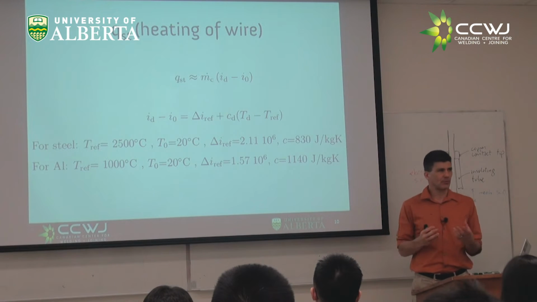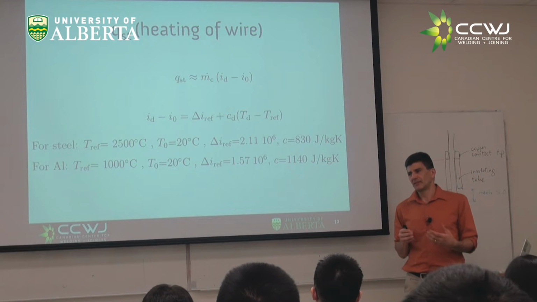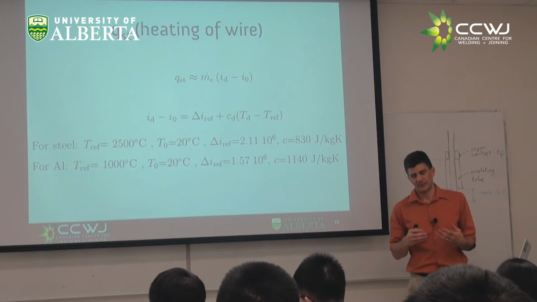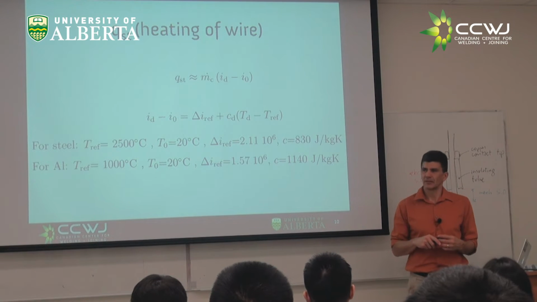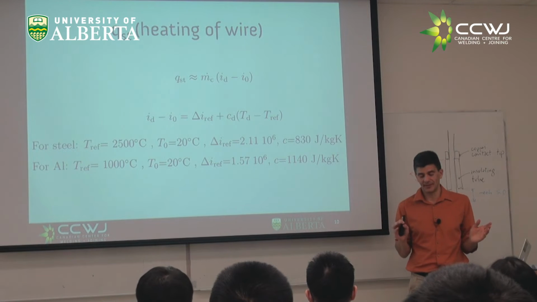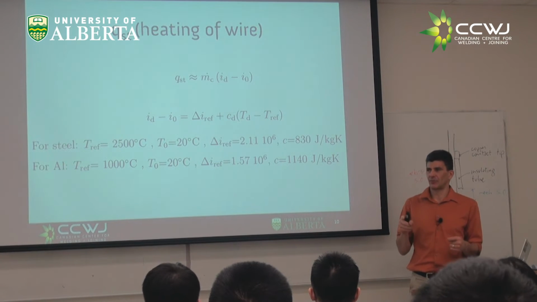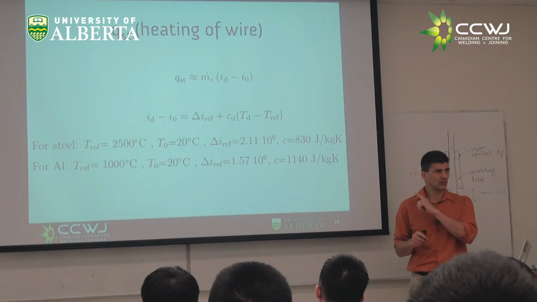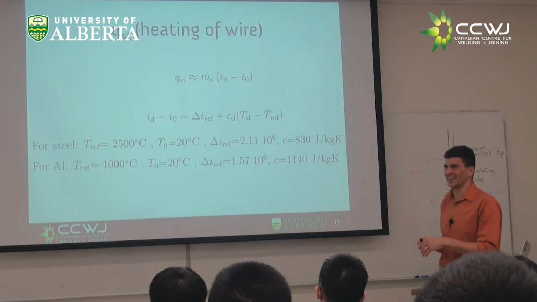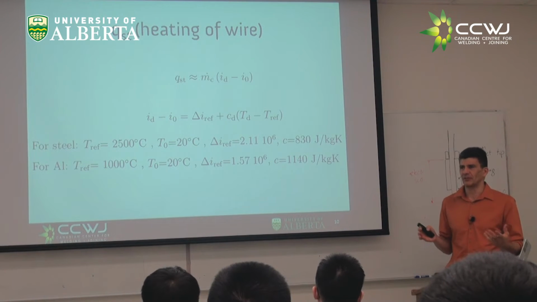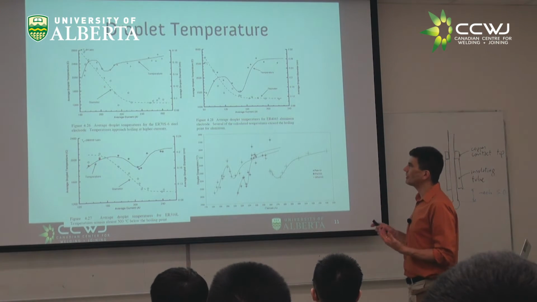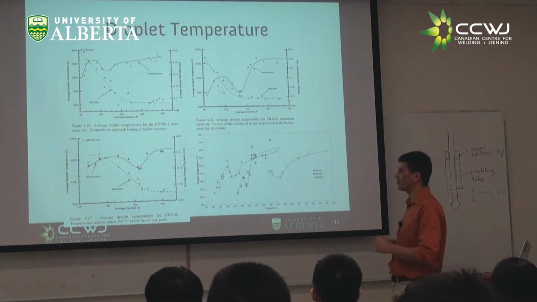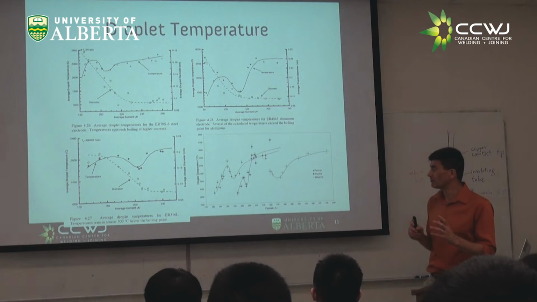Now, here's the beauty of this approach we're doing. Yes, steel and yes, aluminum, and that's what everybody uses. But if tomorrow you say, I want to try the welding of tantalum, say for whatever reason you want to do MIG welding, I would go to Thermo-Calc and ask for the enthalpy of tantalum, and I'm giving you this value, right? In any case, you should not do MIG of tantalum, huh? But there can be crazy materials, and with this approach, you can start anticipating things. All right, and what is the droplet temperature? These are old measurements. We have newer measurements that are better, but I mean the process of processing them.